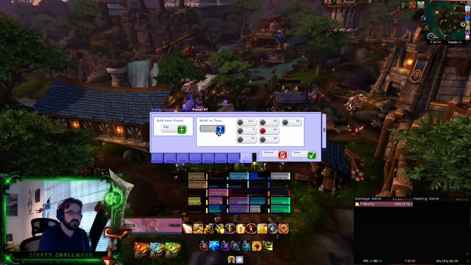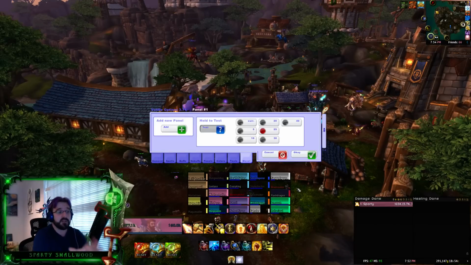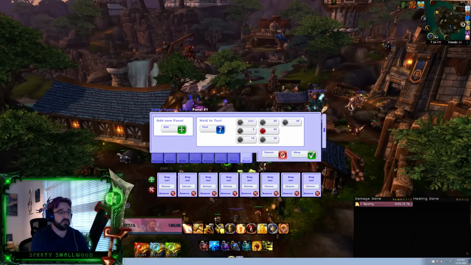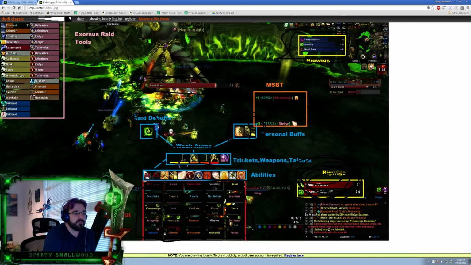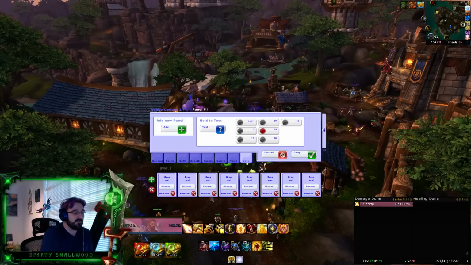So again, VuhDo, super powerful. Again, that's personal preference. If you want to use what Dell is using here, totally fine. It works for him, right? Again, in the top right of his screen, the less important stuff is BigWigs. Next things that are going to happen, Allure of Flames and Doomfire right here, BigWigs. Trinkets, weapons, abilities in the middle here, he's using WeakAuras. He's a big WeakAuras fan for tracking that kind of stuff, and he gave me a lot of WeakAuras.